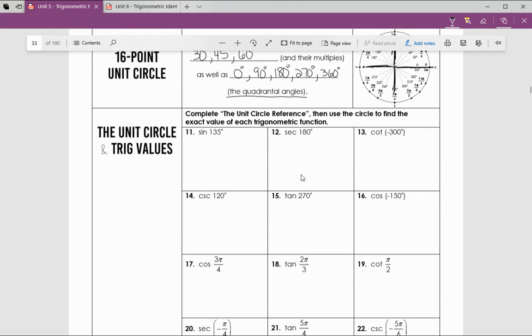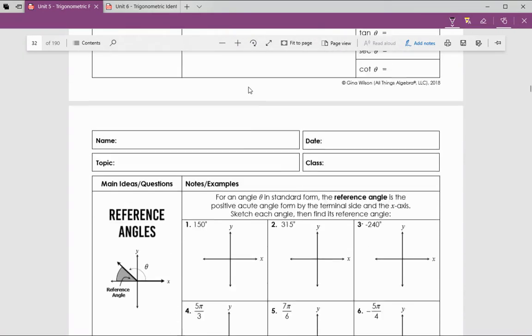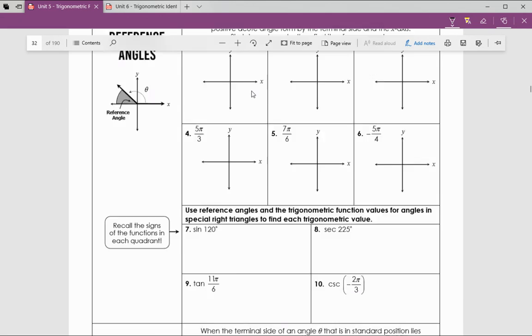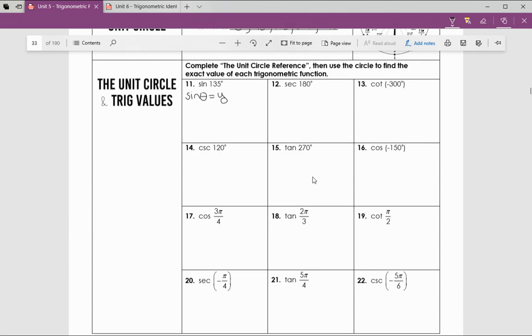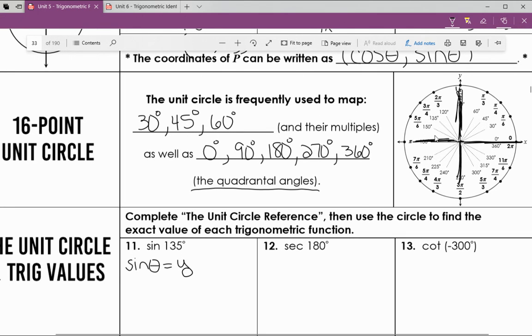So what we're going to do is find the sine value of 135 degrees. Now, remember, sine of any angle is the y value, okay? So you're probably going to have to flip back to your circle. I forgot what page my circle is on. All right, so I can't get to my page, but I can use this one. Here we go. Can y'all see this little bitty circle I got over here? Kind of matches your big one.